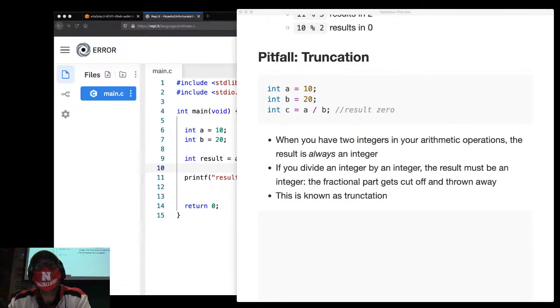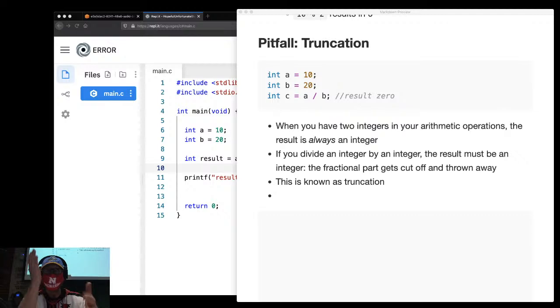You don't have this in a programming language like, say, Python or PHP or JavaScript, because first of all, some of those don't even have an integer. JavaScript doesn't even have an integer, I believe. It just has one type, number. And all numbers end up being able to be fractional numbers. But what you have here is truncation. Truncation. There we go, I spelled it correctly there. So what happens is, again, it gets chopped off and thrown away.